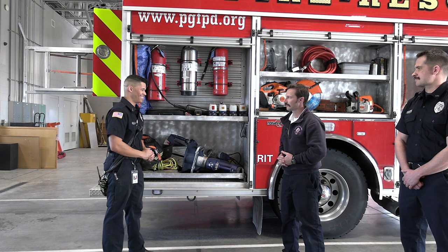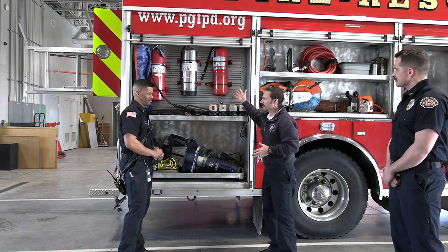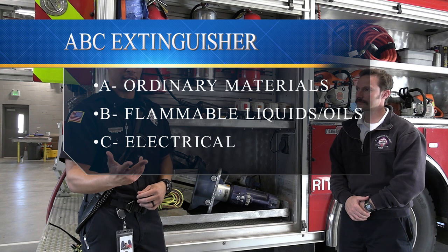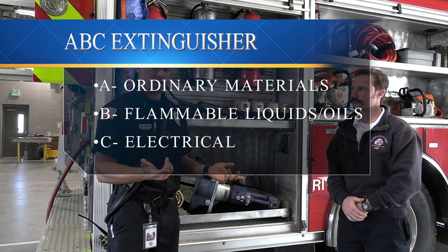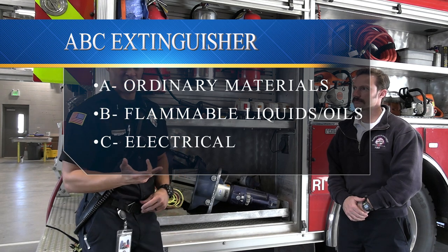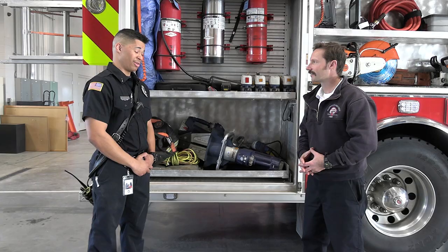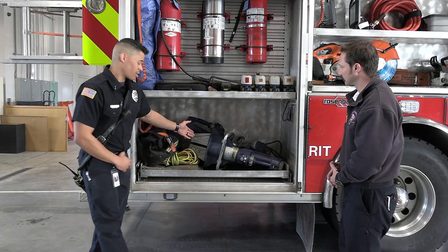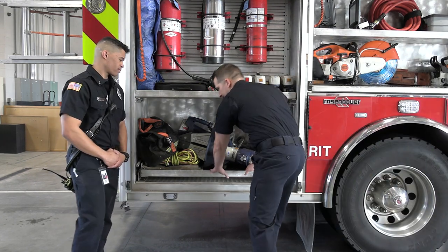Let's get back to our cool tools. An ABC fire extinguisher puts out fires in classes A, B, and C. Class A fires are like wood and paper — ordinary construction. Class B fires are for liquids and grease. Class C fires are for electrical issues. Kids, here's that treat I was telling you about — these here are what's called the Jaws of Life. Let's pull these out and show the kids a closer look.